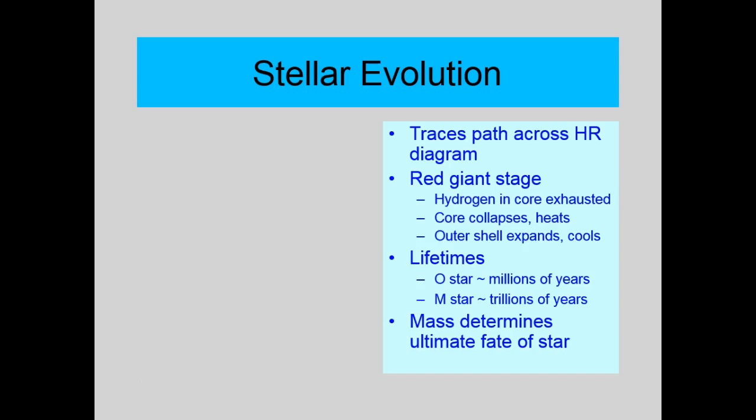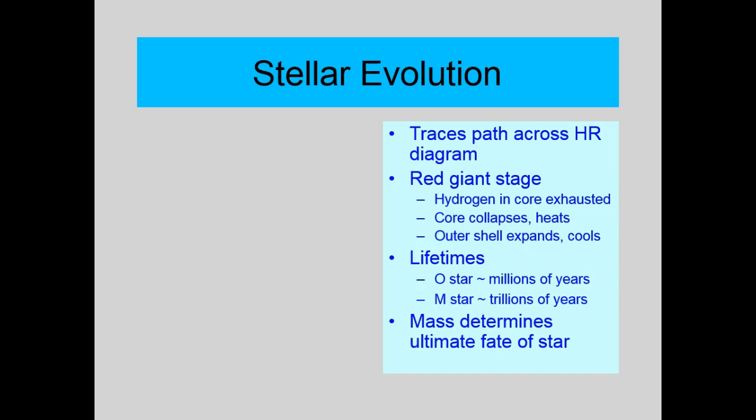The M stars are the least massive stars, and because they don't have that much, they're not burning it that fast, so they hang around for trillions of years. Where are we? In the middle, so guess what we are? What's in between millions and trillions? Billions. Our sun's about 10 billion year lifetime. It's been through about 5 billion of those. Only has about 5 billion left. But I think I'll make it before.